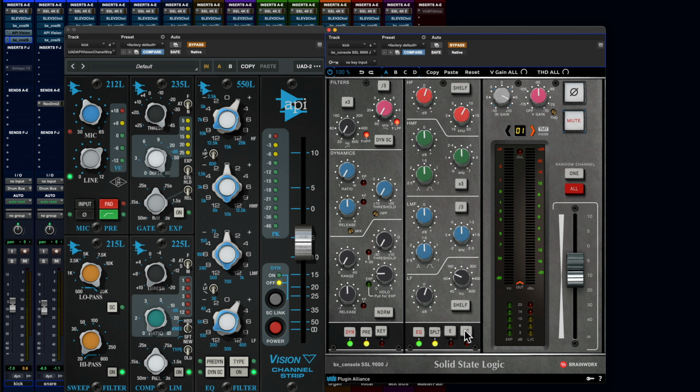Now we've got various buttons that switch around the positioning of the EQ module and the EQ filters module to be pre or post compression, depending on the way that a sound is coming through to you, whether you feel as though you need to take something out of the compressor circuit. I'm not going to get too much into that today, but know that there are options to move these modules around within the channel strip if you feel as though you need to. I'm leaving these at default, and I usually start with them in default and go from there.